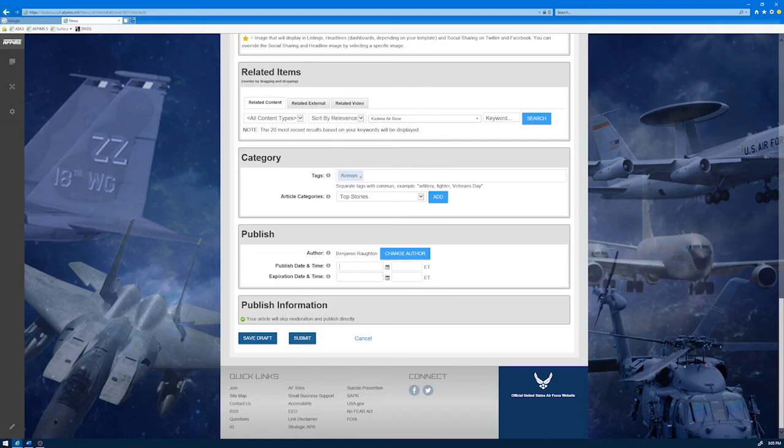Most of the time, you won't have a particular published date that you need to be cognizant of. You only want it to post right now. So this content here, we want to go ahead and upload immediately, so I'll leave this module blank. And instead, down here under Publish Information, I will click Submit.